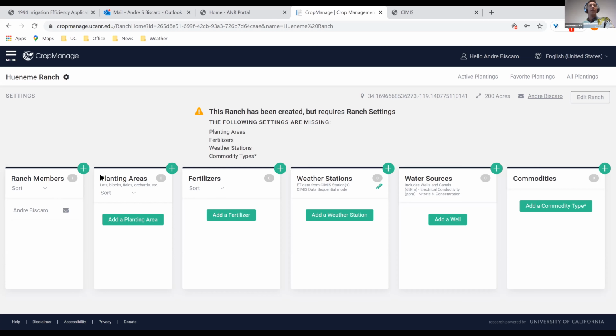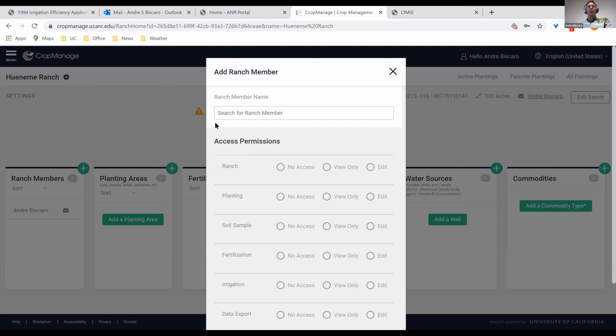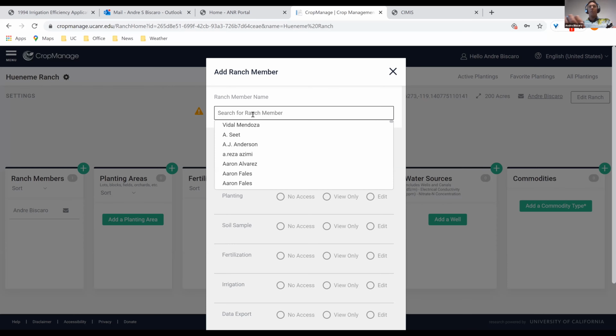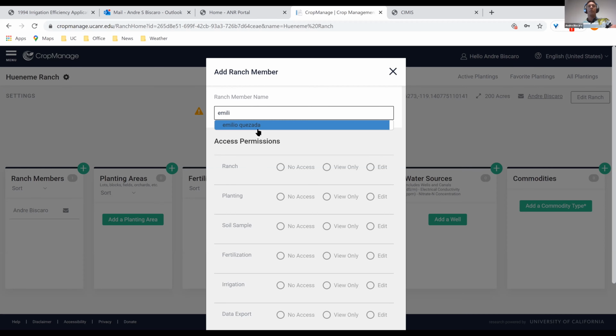So with the ranch created, I now have all these possibilities in here. I can add a ranch member, planting area, fertilizers, weather stations, water source, and commodities. So let's start with the ranch members. Let's just say I want Emilio Quesada to be part of my ranch. So I'll just type in here Emilio, and I find his name.